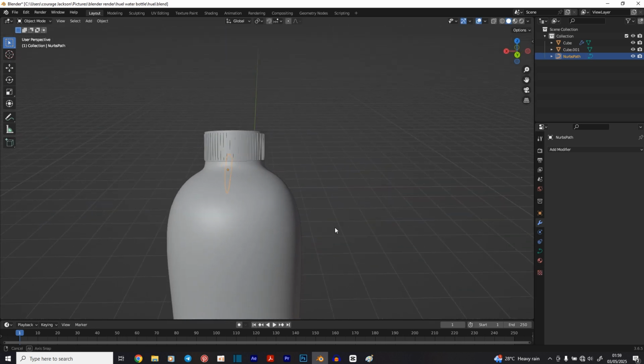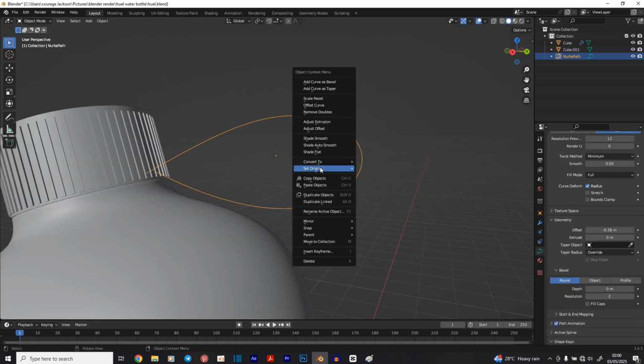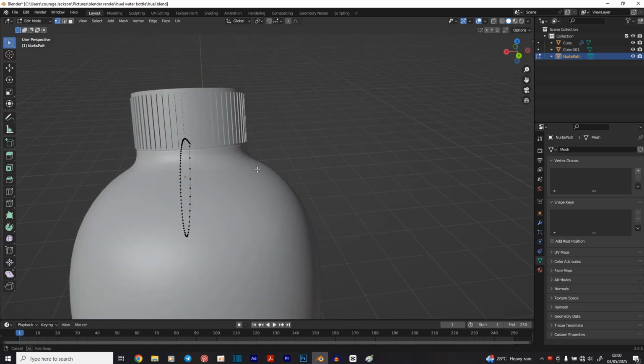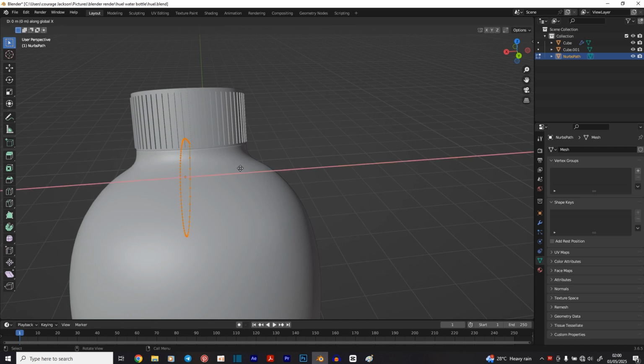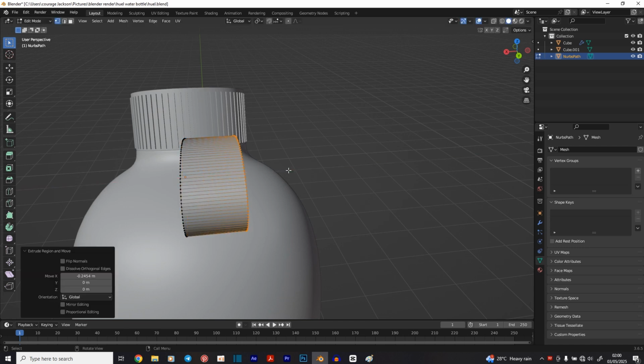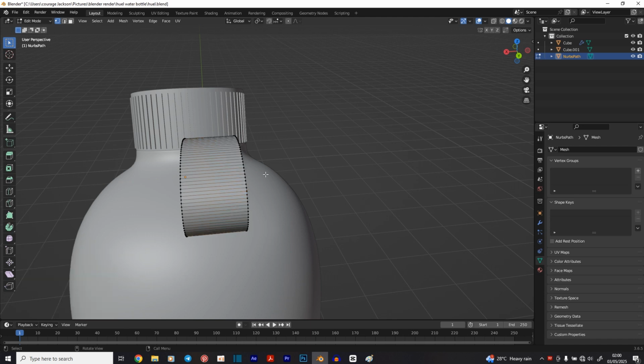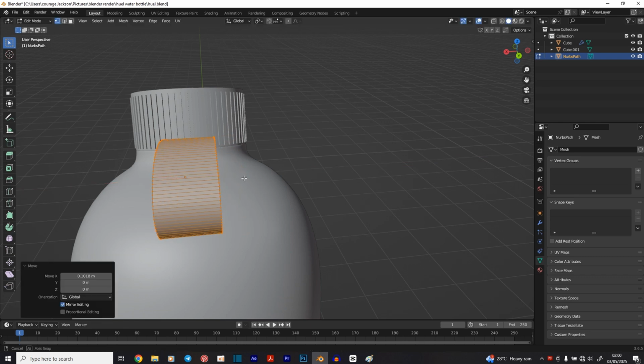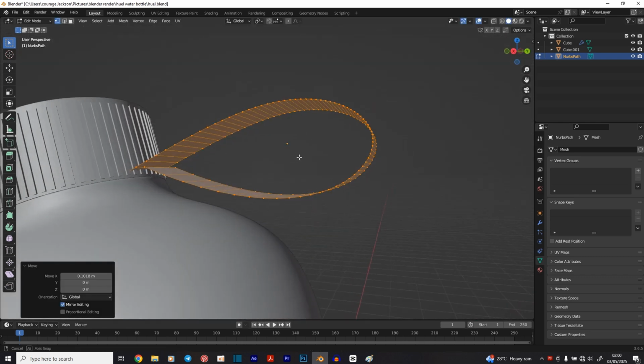Alright, convert to a mesh. So tab, let's see. So A, select everything. E, extrude in the x-axis. A, G, A to select everything again. G, X, put back in place.